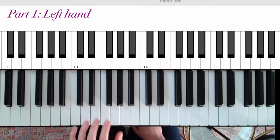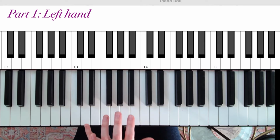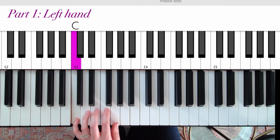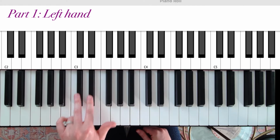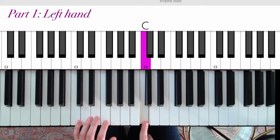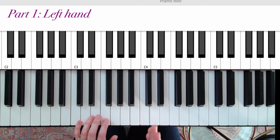With your left hand, you are going to take your left hand pinky and place it on this low C right here. If you don't know where C is, just find the set of 2 black keys, slide down to the left, and that's C. This one right here is middle C, the C that's in the middle of the piano. So you want to be playing the C that's just to the left of that.